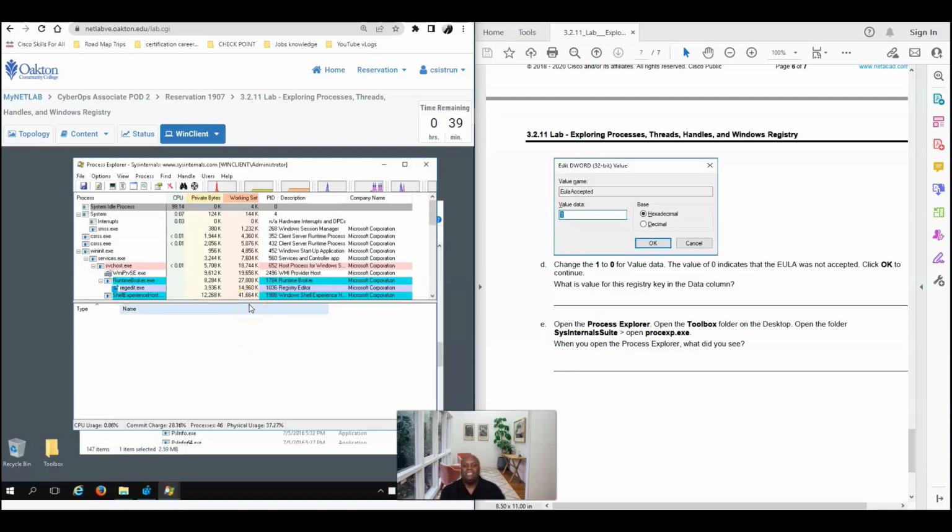But that's it. As you can see, these particular assignments, you need to make sure you buckle down and take your time to learn what you are doing. This is in the Windows environment and you will have multiple processes that you're working with. Just make sure you understand it.